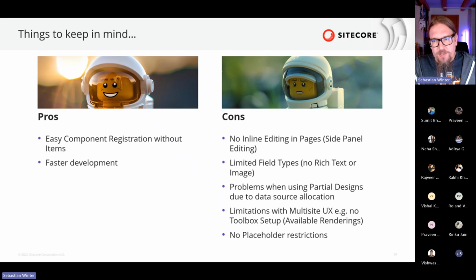There are also some limitations with the multi-site user experience. For example, the component builder cannot be limited to certain pages or even sites. The component builder is provisioned for a project. And if you have the XM Cloud architecture in mind, usually you start with an organization, which is your account with the SaaS products of Sitecore. Then if you provision something with XM Cloud, you start with a project, which is usually connected to a source code repository. And then you have your environments within the project, and each environment can obviously have multiple sites.